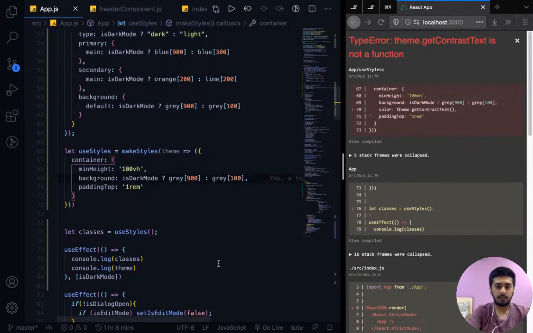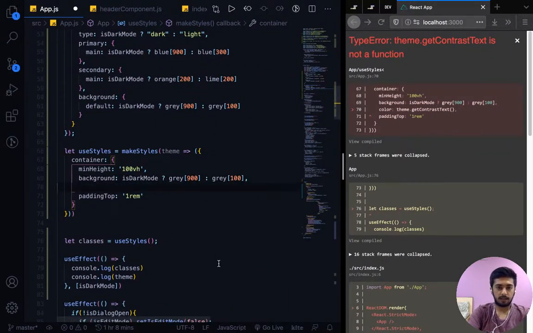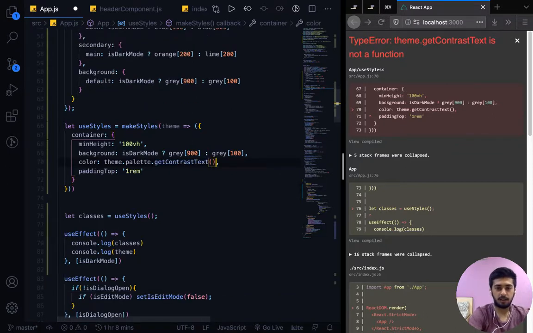It's a function inside the palette. So theme.palette, and I'm going to spell this right this time, and say getContrastText.